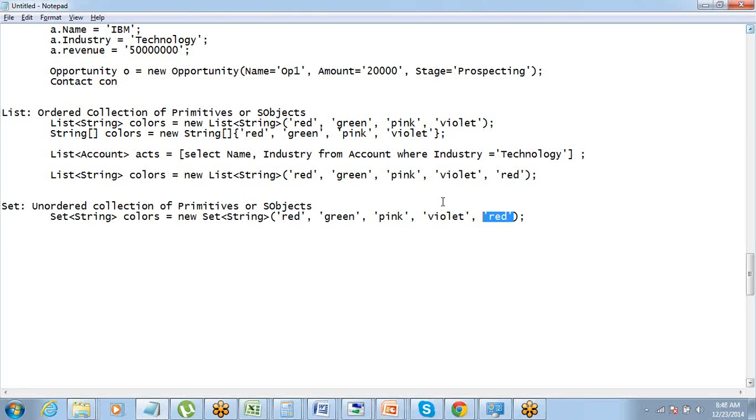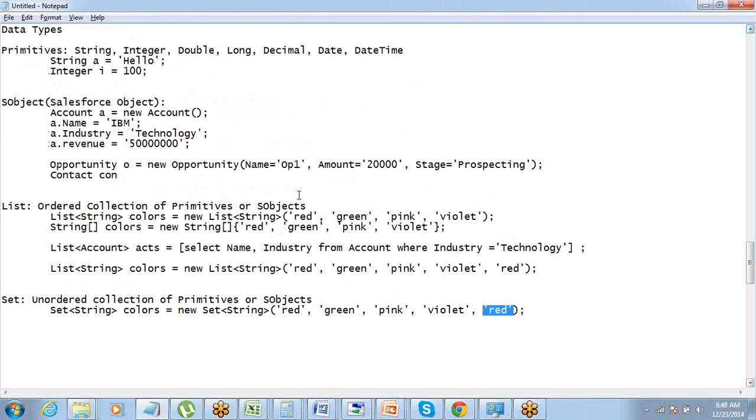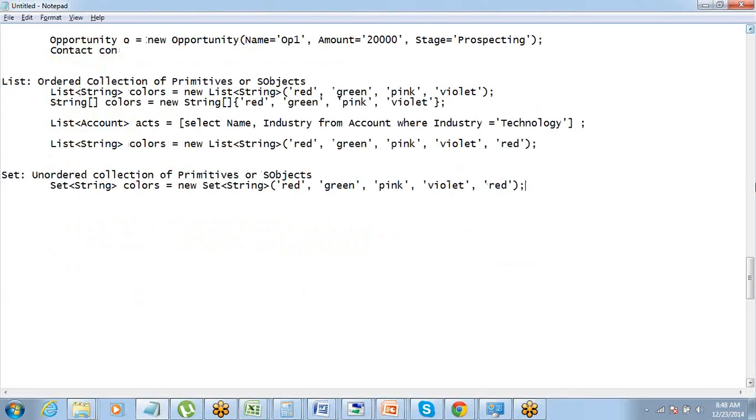So these are the basic data types. I will not get into too much detail, and let's do an example, and then you will start understanding things also. So we have talked about primitives, sObject, list, set. If you understand these 4 things properly at this point of time, I think we are good to go ahead and do 1 or 2 small examples and see how it works. All right. But before we go into the examples, there is another thing that we will need to understand.